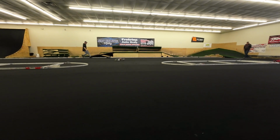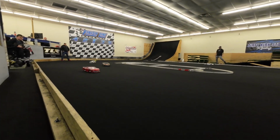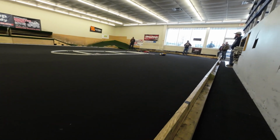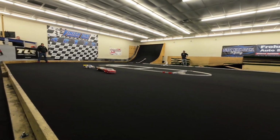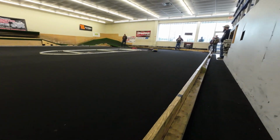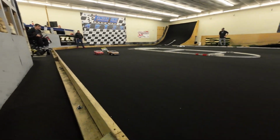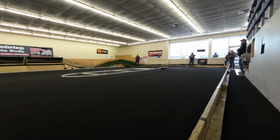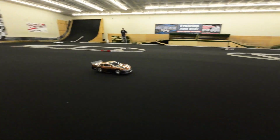Rick, unfortunately, taking a roll. I did not get that on camera. See what happened. Unfortunately, somebody got into him on the back stretch. He's back into it, looking to hunt him down. A little bit of traffic there between Dick and Peyton. See if he can make his way through. There he goes to the inside. Good clean pass. Dick and Peyton bouncing off each other. Dick making his way through.